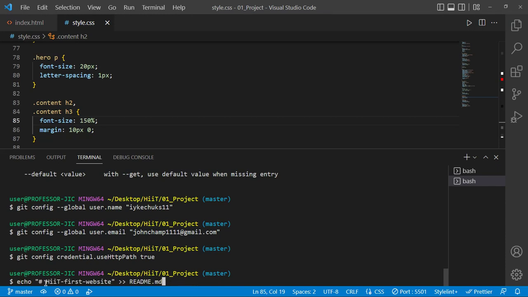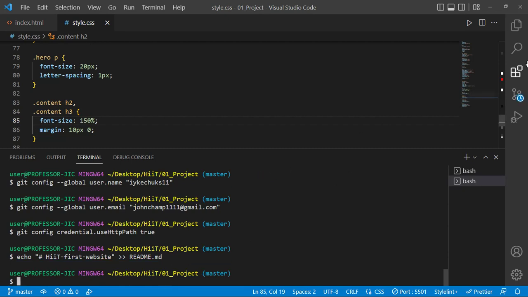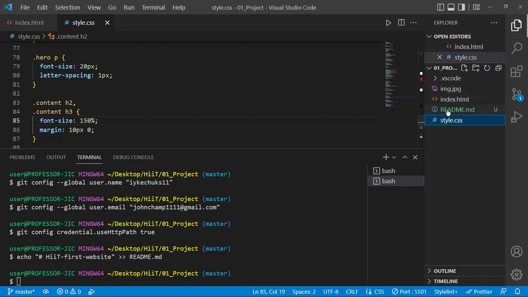What this basically does is transfer this text into a file called readme. The .md is a special type of file that makes your documentation clean and neat. So we're going to echo HiiT first website into readme. When I hit enter and check, you see we have our readme file.